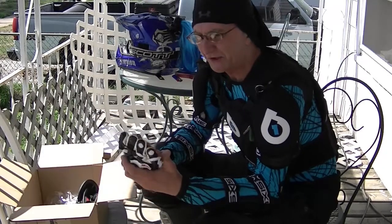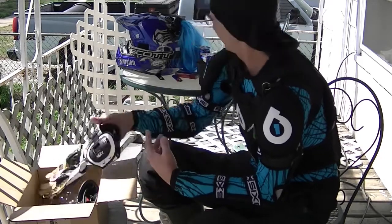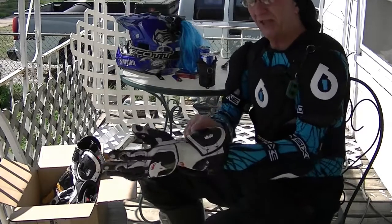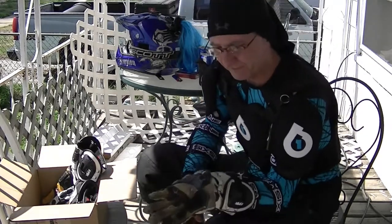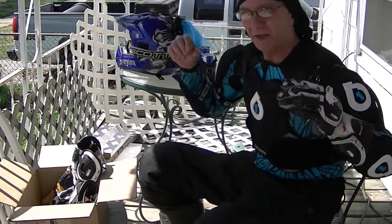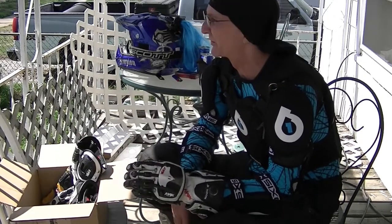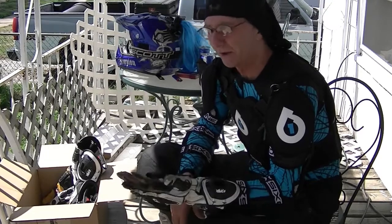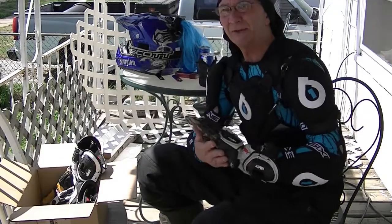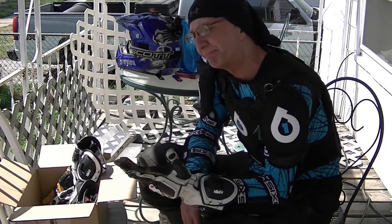The thing I find most intriguing about these gloves is the slider technology if you go down. You go off the bike, I've been there. The initial response is to throw your hands out and try to keep yourself from falling, but you're already falling. But with these sliders, you're going to skid down the pavement. Without the sliders, your hand's going to roll and probably break your fucking wrist.